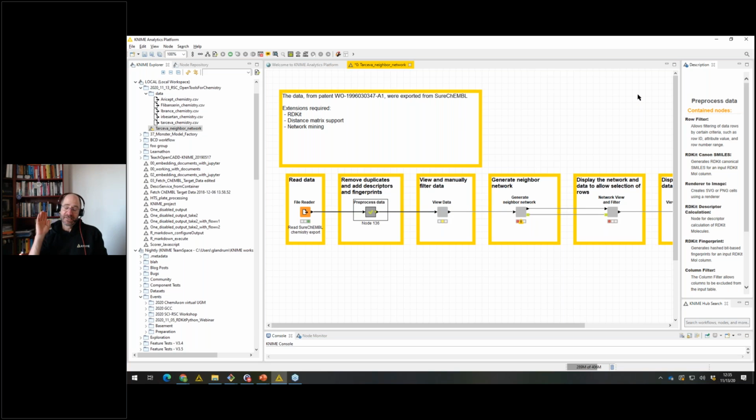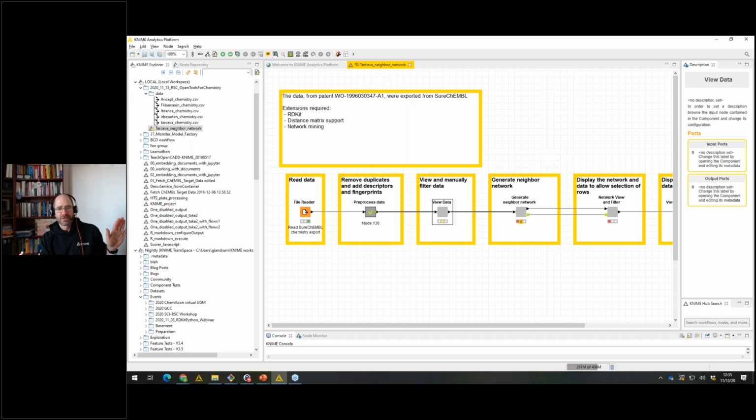Next step is, remember, this data set still contains loads of garbage. So it contains water and ammonia and little bits and pieces of molecules, and we'd like to filter all of that out. We're gonna do that interactively, and I'm gonna show you the interactive view first, and then we'll see how this gets built. So I have this light gray node here called a component. This also contains a bunch of nodes inside it, and we're gonna expand and look at those, but first we're gonna execute it and look at the view that it has attached to it.